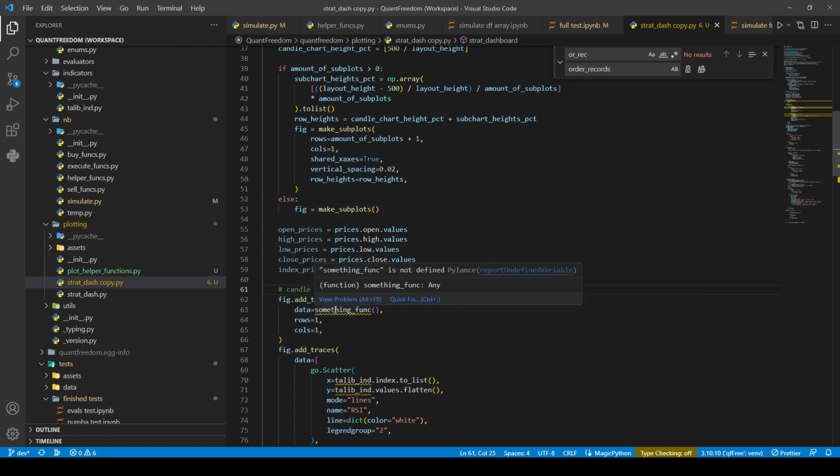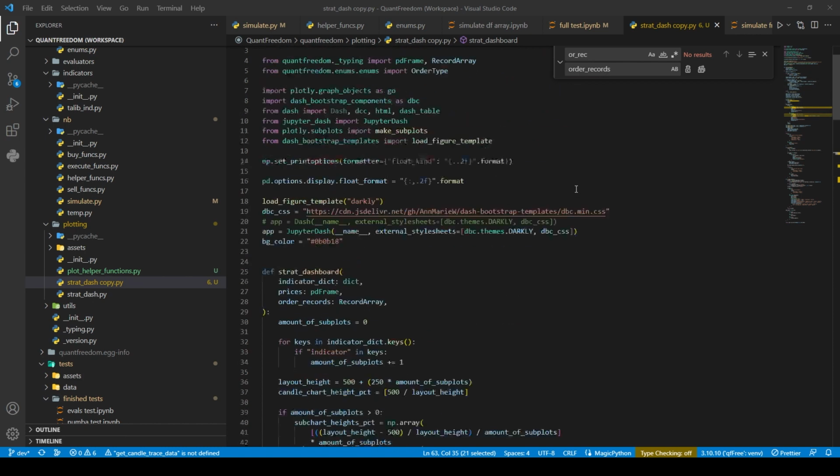So here we come in here, we call this function right here, candle data. No. Get candle trace. Get candle trace data. That's what this is. Get candle trace data. Okay.